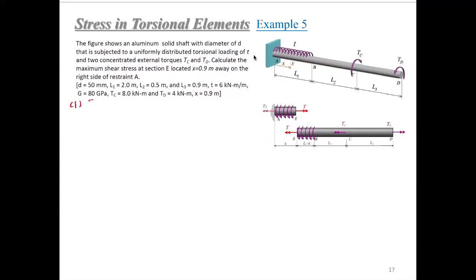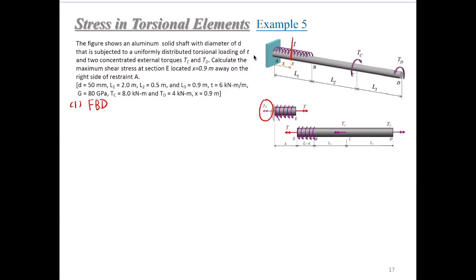So this is the first step, a free body diagram. We're determining the internal torque at this location. We cut it from here, make it free, then we get a left section and a right section. Remember which section we need to select. You can select either one. But if you select the left part, you have to solve TA first, determining the reactant torque at restraint A, and then you can determine the internal torque. You need two steps. If we select the right part, the free part, we just need one step. So we will focus on the right part in this example.